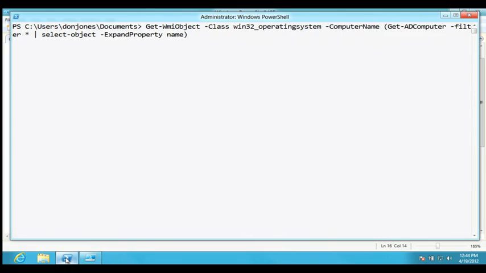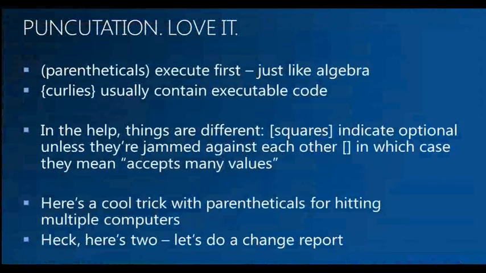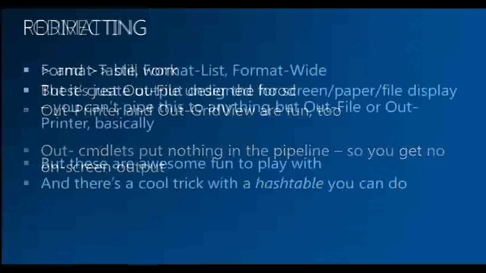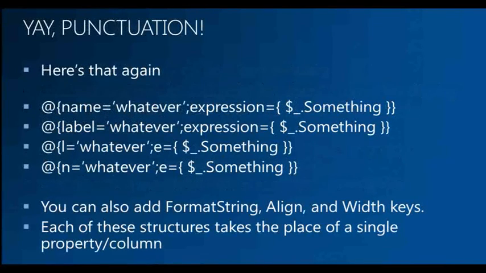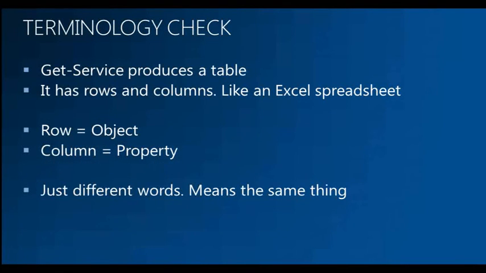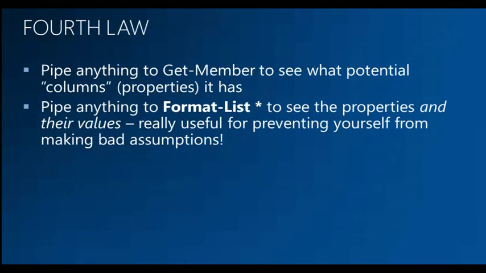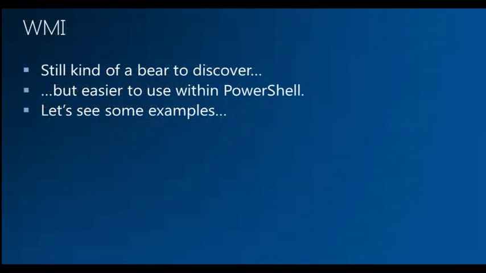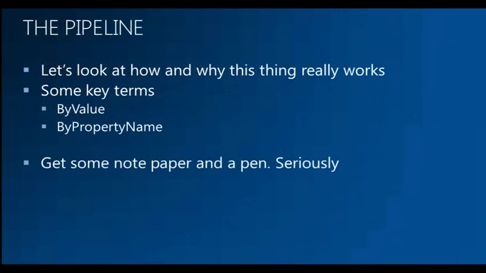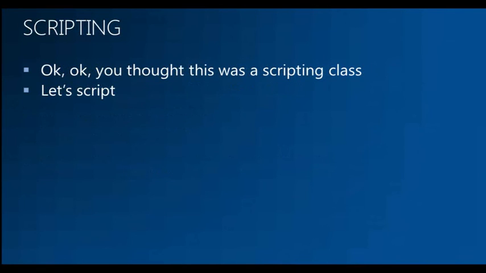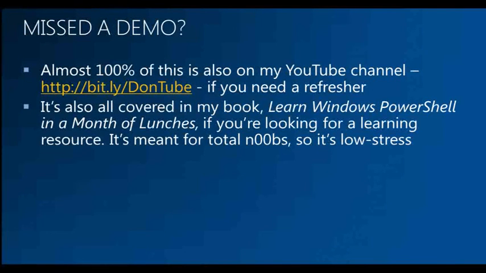So let's go back to slide action here for just a few seconds, make sure I got everything else. Redirecting, we talked about that. We played with formatting. This is that crazy custom property syntax, so that's in there. We talked about objects. Format. Oh, yeah, that's cool too. We did that. WMI, we used that a little bit. We played with the pipeline parameter binding. I showed you a script. Amazing. And I still have time left for questions.